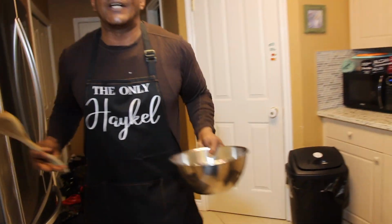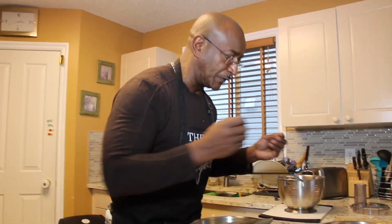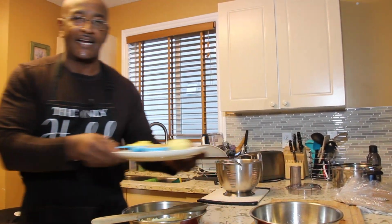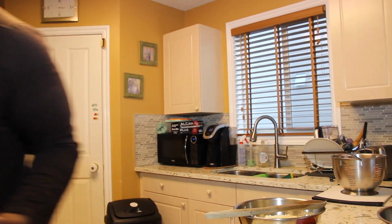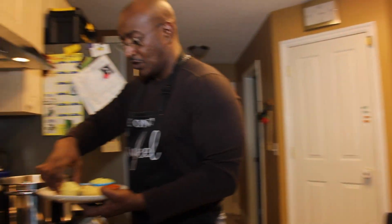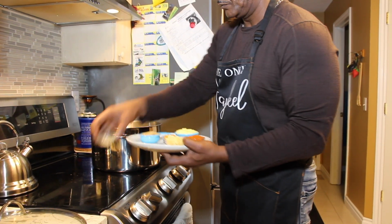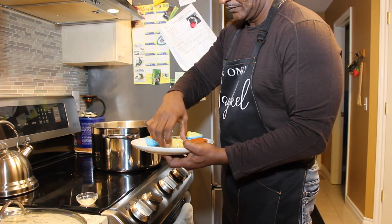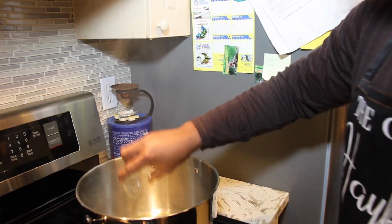For me, I do not like it that way. So what I do first, I like to marinate and simmer a little bit my ginger and my garlic. Always, I like it. All right, I'm gonna put the ginger and then the garlic. All right, so I put it in there.